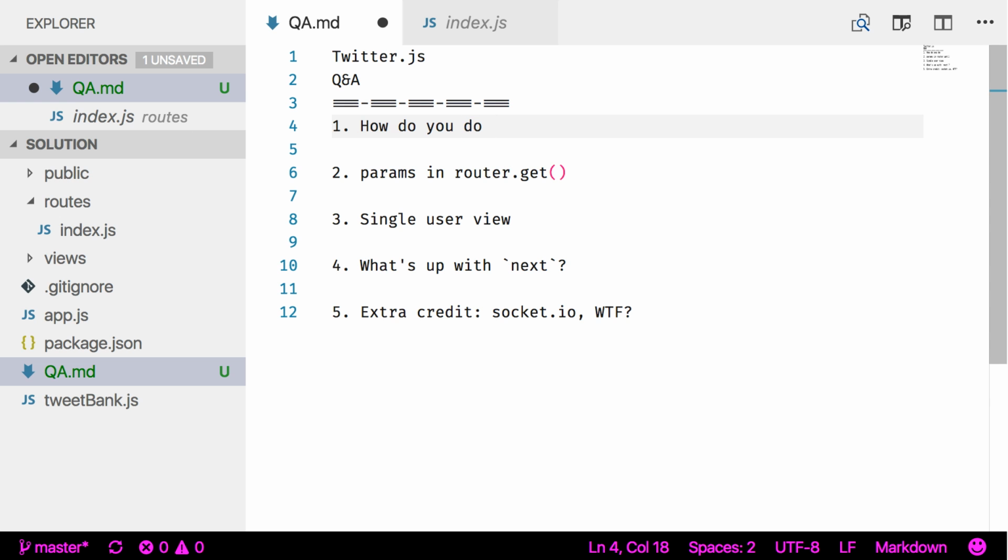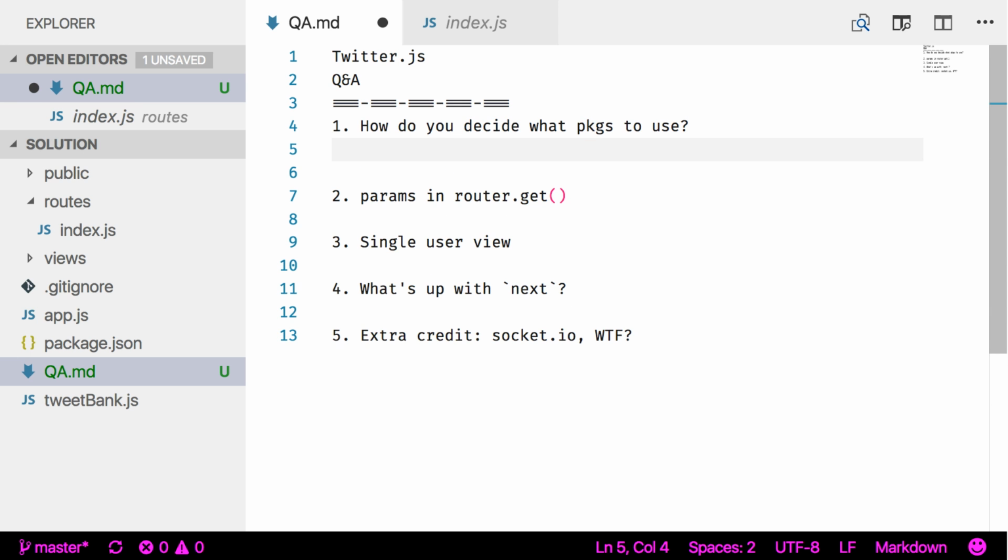So how do you decide what packages to use? And once you pick one, how do you figure out the best practices? And then how do you use it? The answers here are sort of depressingly ad hoc, I think.